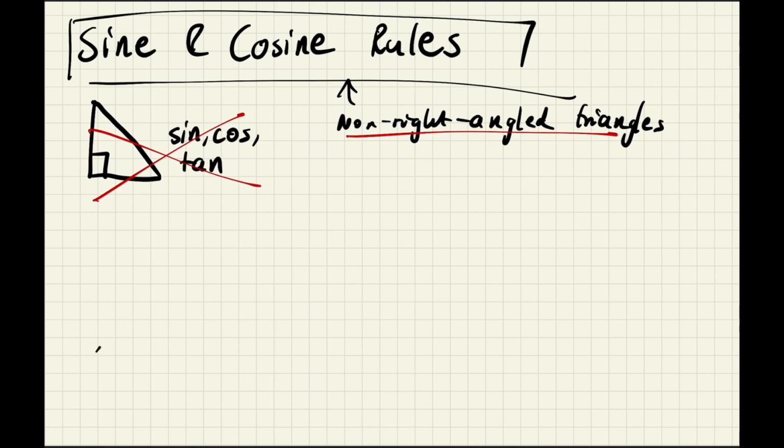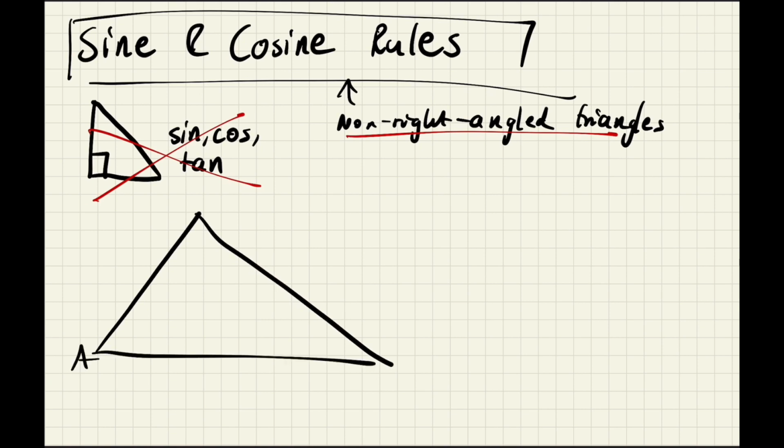Well, for this, let's just set up a triangle. Let's label it A, B, and C. So this will be side C, side A, and side B. Let's go through the formulas, when you would apply each, and then go through some examples of each of the rules individually. In terms of our sine rule, let's do this one first.